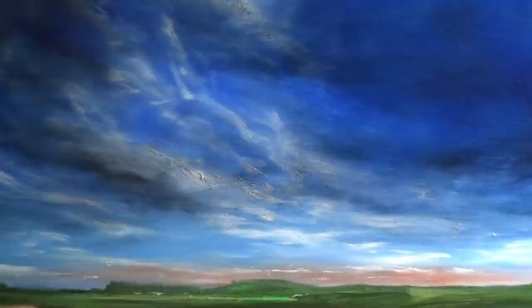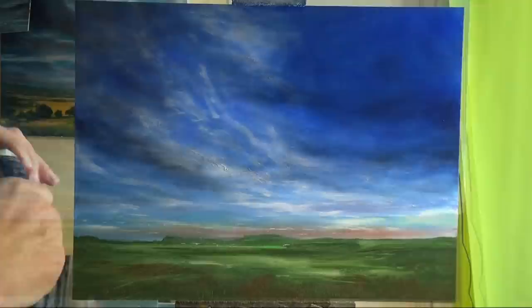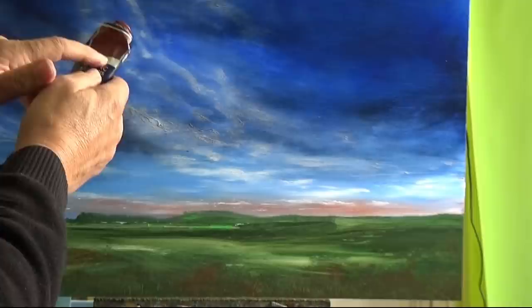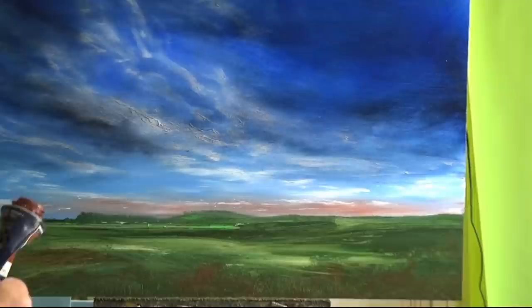Okay. Red ochre. To answer more questions, people say, I can't get red ochre. Well, if you're in America, I think you can get transparent oxide red, which is basically the same. Well, this is in French, you see, this is ochre rouge transparent. I'm sure you don't pronounce it like that. But it just has a different name. If you can't get it, you can use burnt sienna, or you could use cadmium red if you want. In fact, you can use any red you like.